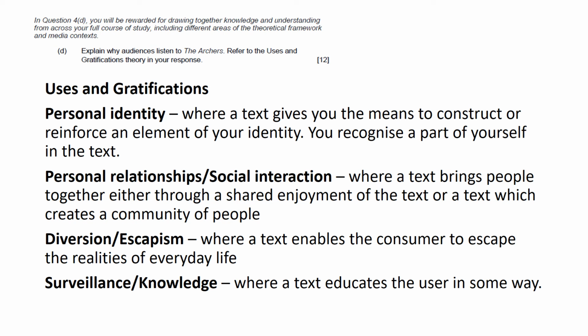The third audience pleasure is diversion or escapism, where a text enables the consumer to escape the realities of everyday life. And this is often an audience pleasure for watching TV programmes and for watching films in particular. And the fourth audience pleasure that uses and gratifications says we receive is surveillance, or sometimes referred to as knowledge. And this is where a text educates the user in some way. The news would be a great example. Documentaries would be a brilliant example too.